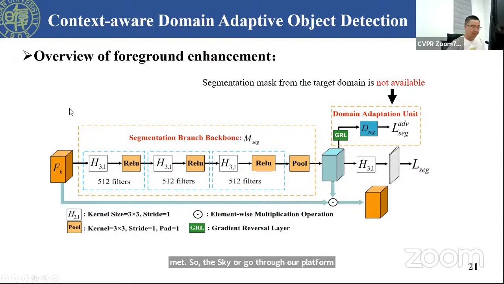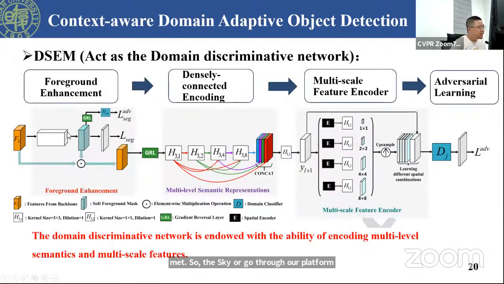This backbone is to extract the signature features, or the testing features, from the original feature map, and then it will go through an adversarial segmentation process, and meanwhile the segmentation loss. This green color feature map will assign different weights to different locations. Then it is multiplied with the original feature map to generate an enhanced feature map. This feature map will give more emphasis to the foreground while weakening the background parts.